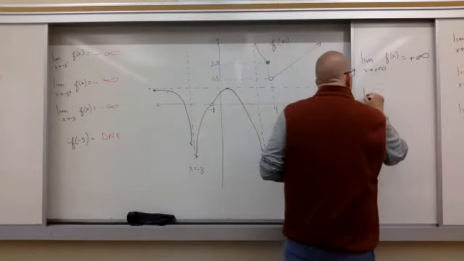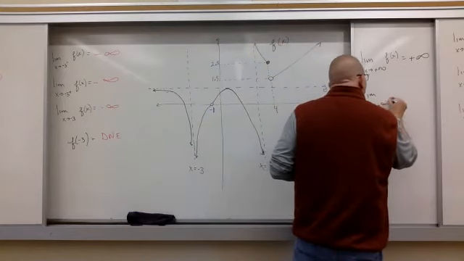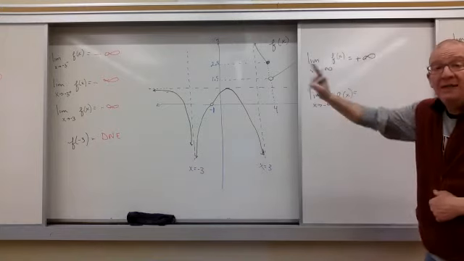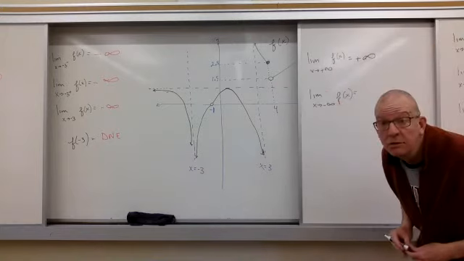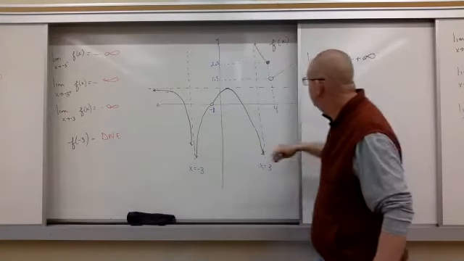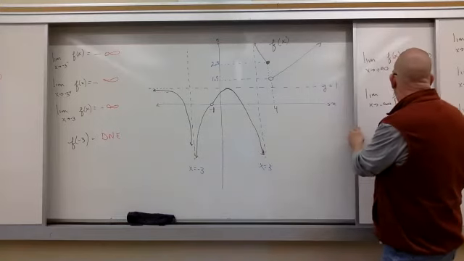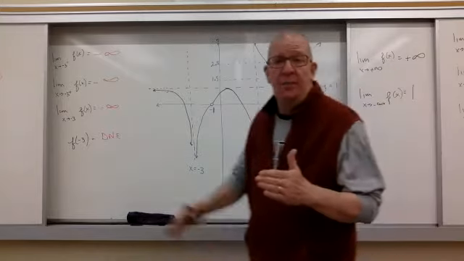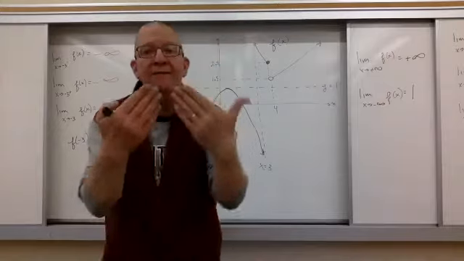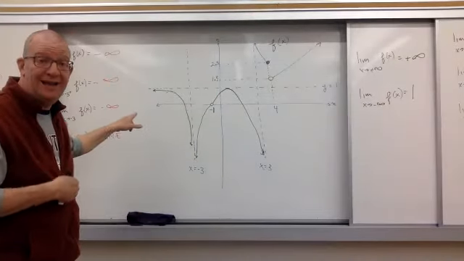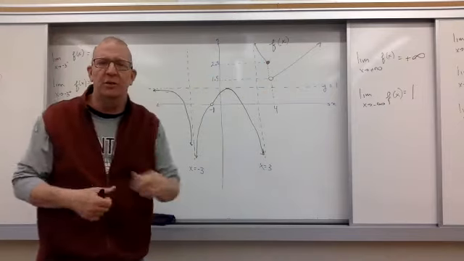What about the limit as x approaches negative infinity of f of x? What's going on here? Oh, that does look like a horizontal asymptote, doesn't it? As I go way out here, what is the curve doing? It's getting closer and closer to 1. There's your horizontal asymptote. So, as x approaches a number and the curve goes down or up, you've got a vertical asymptote. As x approaches infinity or negative infinity, you have a horizontal asymptote or a slant asymptote.